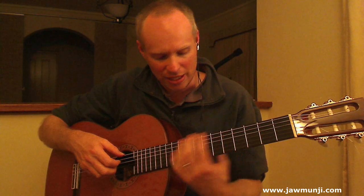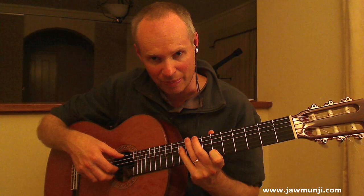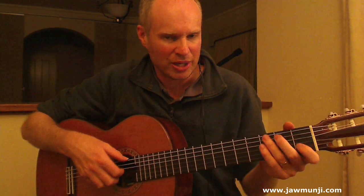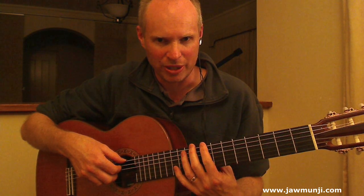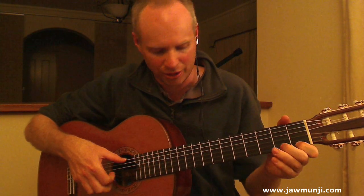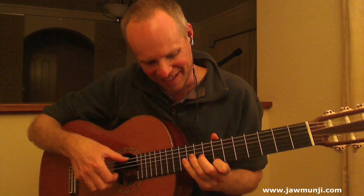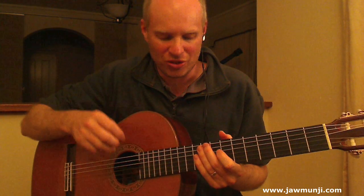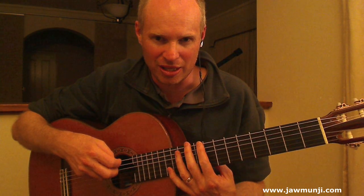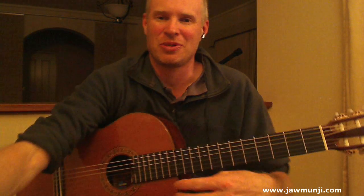But obviously he didn't. He needed these bass notes up here, so he wanted to keep these fingers up here, and we'll work that out because the main riff is still going, but instead of being down here in the open position now, it's going to be up here somewhere. But that's going to be fine because now that we know the melody, we'll be able to tab that in, reposition where the main riff is being played, see how it looks in the tab, and then learn it from the tab. Let's go.